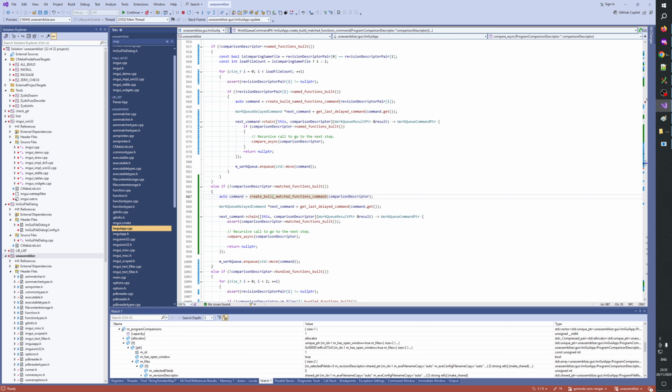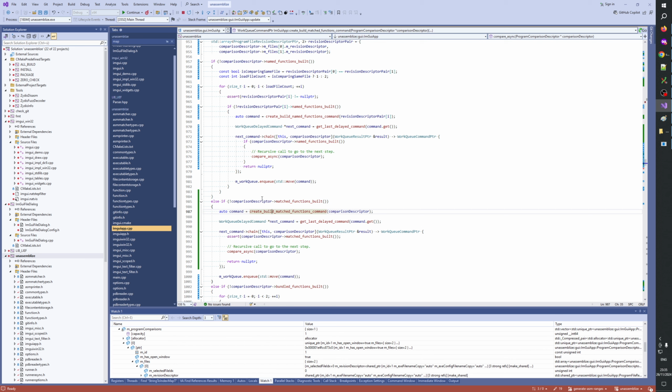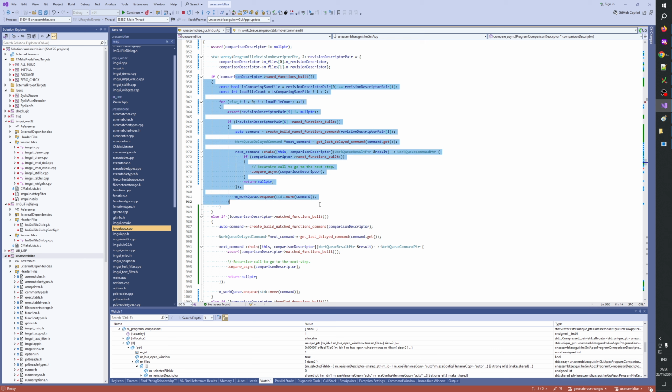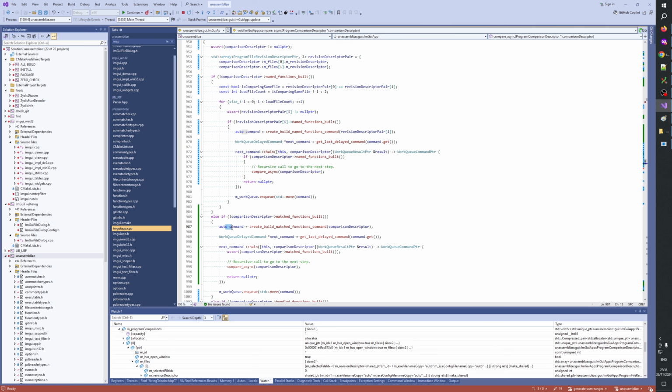I think I understand why. Because when this succeeded, it called this here because both named functions build would be completed, and then it called this, and then it went here, and here to create this functions command, it is referencing the current container it has, but then it will do this a second time, and so the container changes, and the container that was used here is no longer valid, has already been purged.